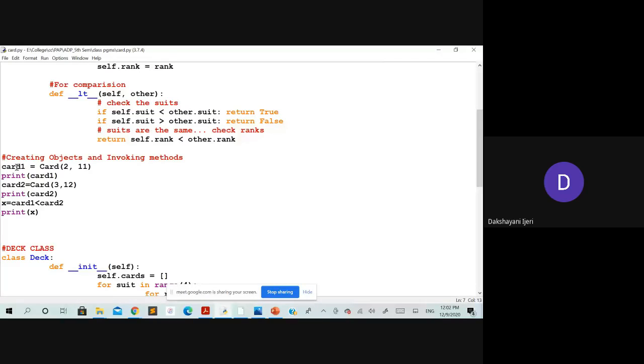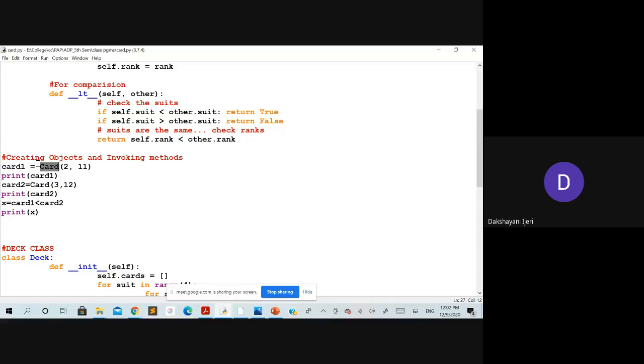You can see here card1 is an object of the class. To create the object, take any variable name followed by the equal sign, followed by the name of the class, and it is going to take some values in it. I'll let you know how you need to take the values over here. If you have gone through the previous videos, you might understand it. Those who have not should be aware of how many values are needed and what these values do when you create an object here, right?